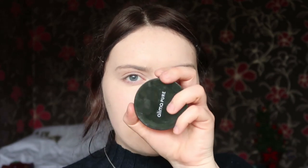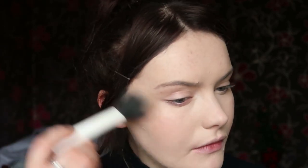So I'm actually going to go with the Alima Pure Bronzer Stay in shade Maracaibo, because I stupidly did not bring my new Lily Lolo Sculpt and Glow kit. So I'm going to end up running out of the other one quite quickly, so I'm going to try and limit myself. But this is a beautiful bronzer. It's just very light on the skin and you can really build it up to how you like it. And it just looks so smooth on the skin as well.